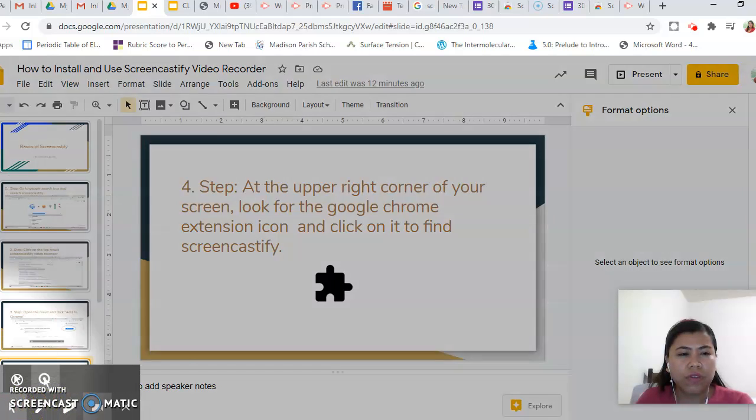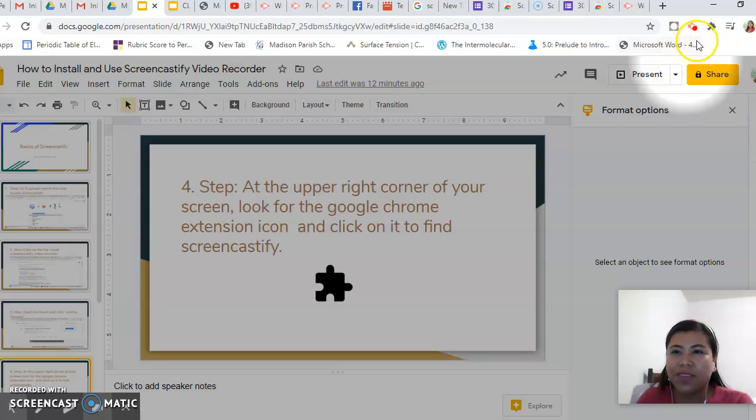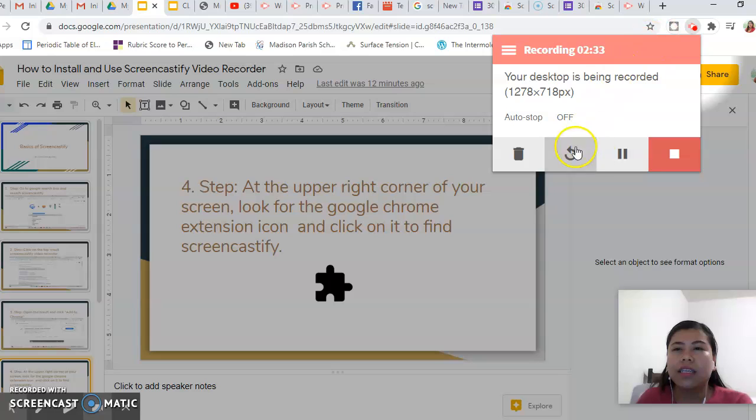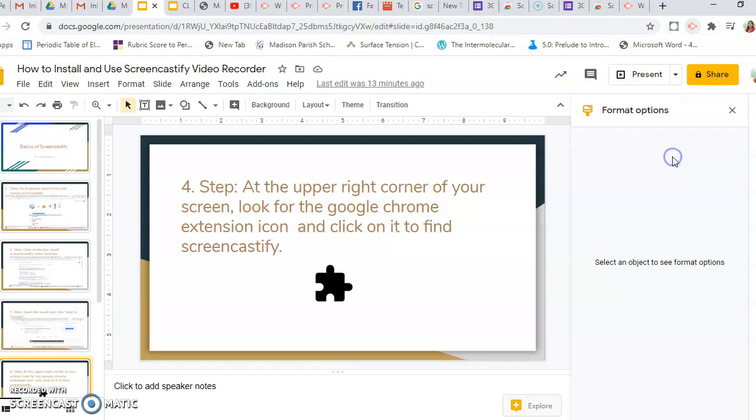can I use focus mouse? Yep, there you go. Very nice. So as you can see here, I am actually highlighting. See the red dot, that means it's actually recording as well. So you can click that, and then you can click on this one for you to stop recording. That's actually very easy, right? So let's click on that. Let's see if recording will stop.